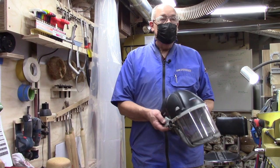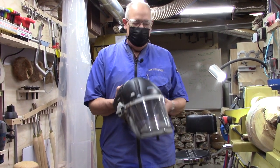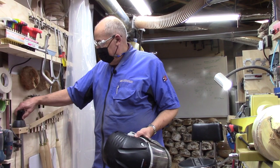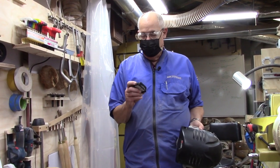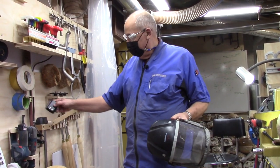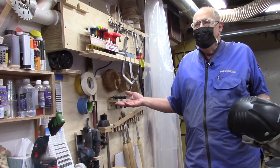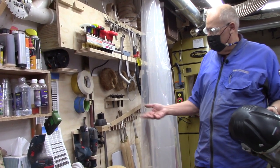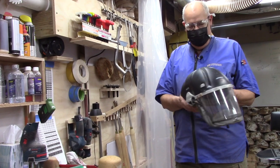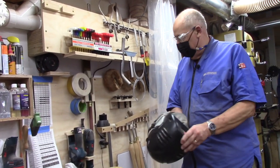Fortunately the Trend booth guy at Raleigh took pity on me and sent a replacement, but I have to be very careful not to drop it — I've seen on YouTube that others have had exactly the same problem. The other problem is the batteries — they're a totally unique shape, old NiCads. I'm lucky if I can get an hour out of it; it's supposed to last all day. I bought a second battery and a cradle — very expensive, you're paying a hundred bucks for the cradle. It's not a smart charger; it doesn't go into trickle mode, so if you leave it plugged in like I do with my other batteries you'll damage it.